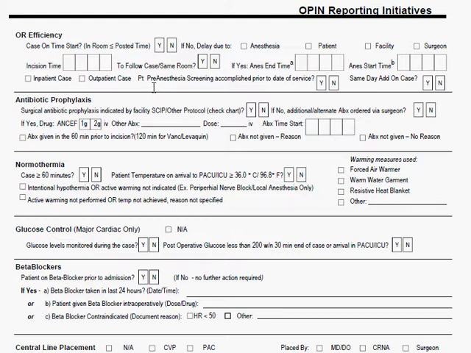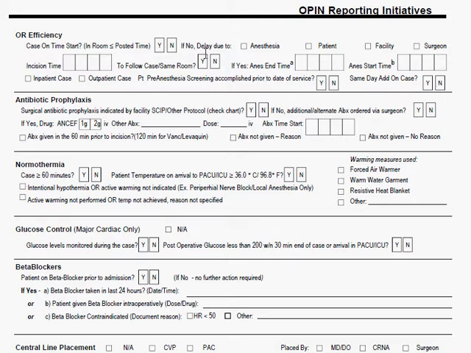The next question we'd like to know is, was the anesthesia screening accomplished prior to date of service? We need to know yes or no. We track for both outpatients and inpatients how often we accomplish that prior to the date of service. Final question in this metric is same-day add-on case. Obviously, if it's an ER add-on appendectomy at the end of the day, or a semi-emergent or elective hip that gets posted at 2300 at night, if it was added that day, we cannot accomplish the screening prior to date of service. So we need to know yes or no for same-day add-on so we can call that data out.